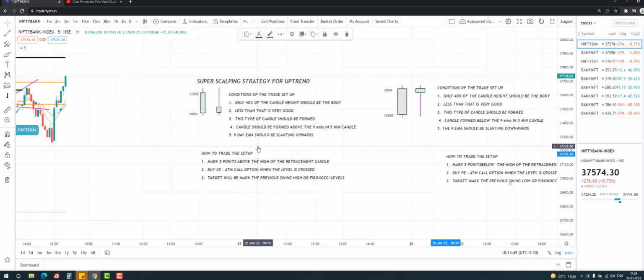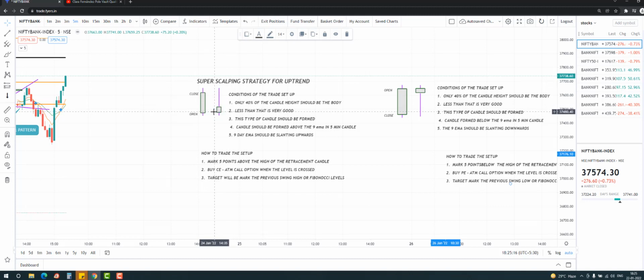And how do we use this? Where do we use this? That's more important. What is this candle actually telling? Just imagine the candle has opened up here, it went all the way, and if this candle has to finish like this, what would it be telling? The candle will be telling there are sellers coming into the market. The buyers are pushing the market up, the sellers are pushing the market down. That's what this candle is showing.